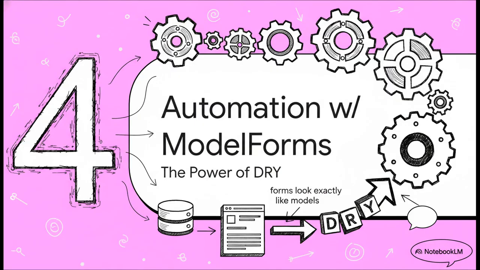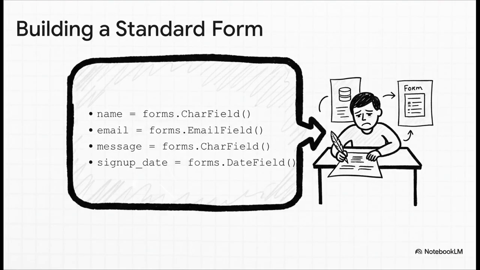So we've seen the fundamentals, and they are already super powerful. But let's be real. In most apps, your forms often look exactly like your database models. To avoid all that repetition, Django gives us a power tool that perfectly embodies its don't repeat yourself philosophy. So you could do it this way.